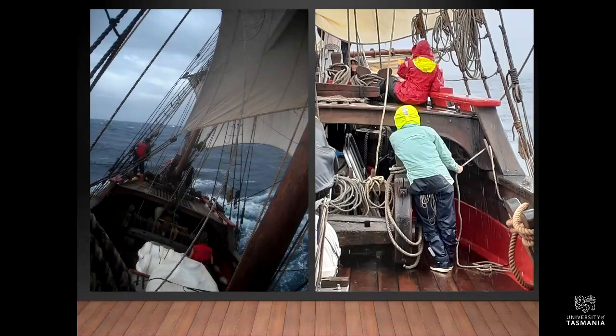All right, and then you get the crew, the people that make the machine work. Without crew, we won't go anywhere. And you have a crew of all walks of life and all different tasks. So how it works for us, we have a captain, the overlord. He's in charge, you've got to do what he says. Then the next level is your mates, then your leading hands, then your deck hands.